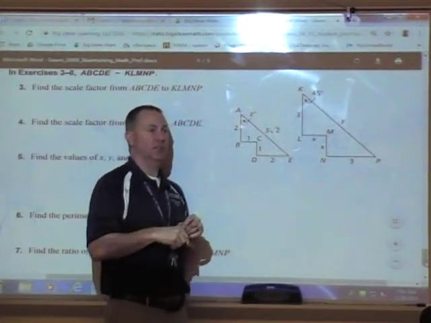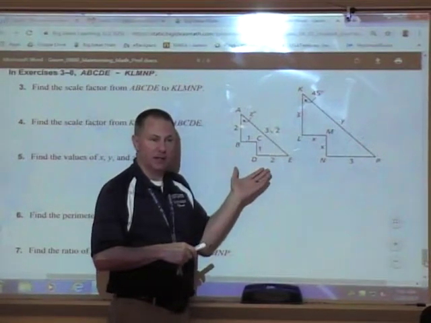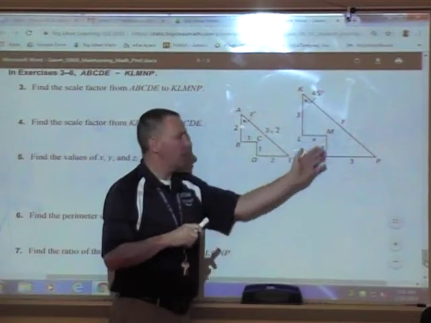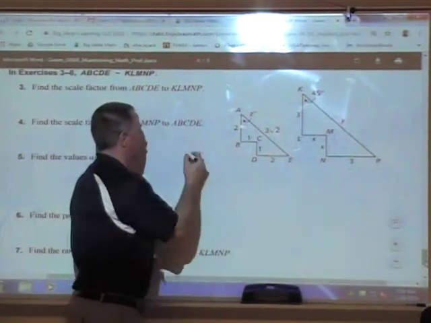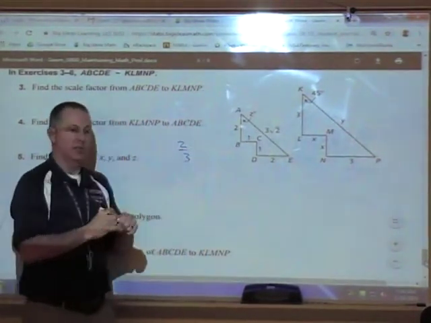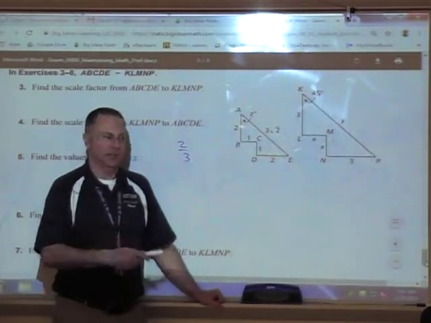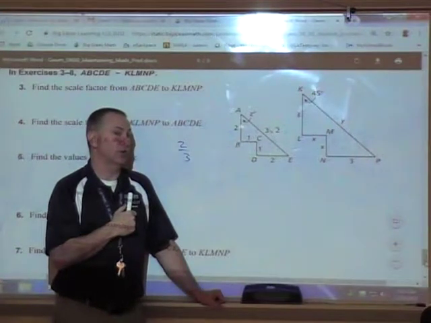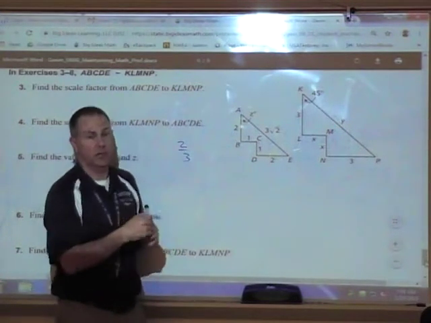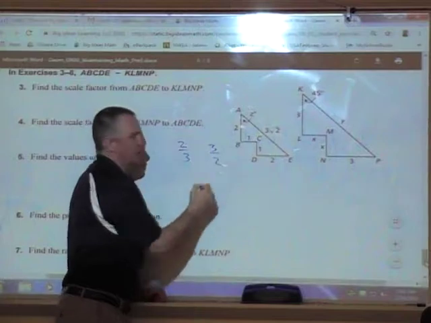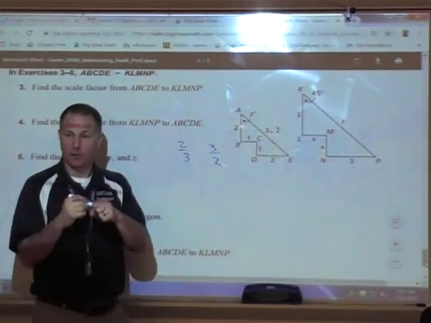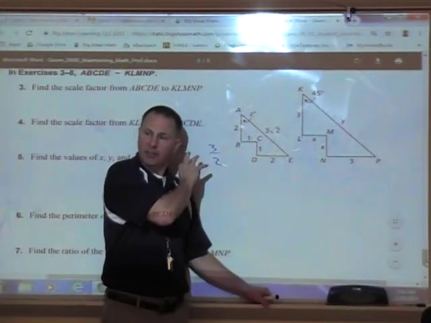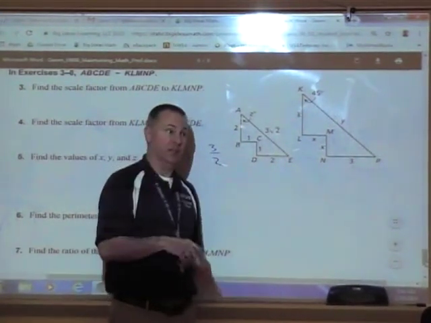So all you have to do is find one side length and set it over the other side length. If I went from small to large here and I did 2 to 3, and I said, oh, that's my scale factor, well, you need to use your brain here. Is that bigger than 1 or less than 1? It's less than 1. So instead of doing 2 over 3, we actually say it's 3/2. We just flip it over. Okay? So whatever it takes for you to understand how to get this ratio, the scale factor, it's important that you get that.